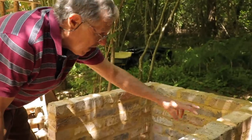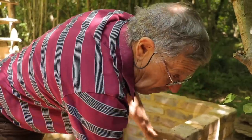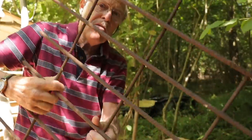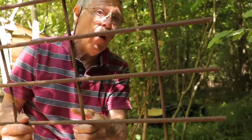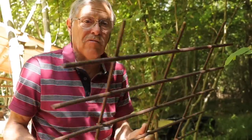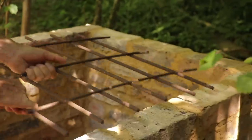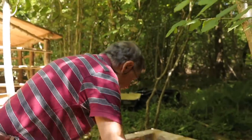I put a piece of angle iron in there. I thought, no, I've actually got, again from the property build, proper rebar, which is what goes in whole houses for the support, into what we call the slab, the concrete base. That's rebar, it's going nowhere. If I tie the two pieces together, it runs from edge to edge there. Trust me, it's going nowhere. All the pressure's straight down on top of here.